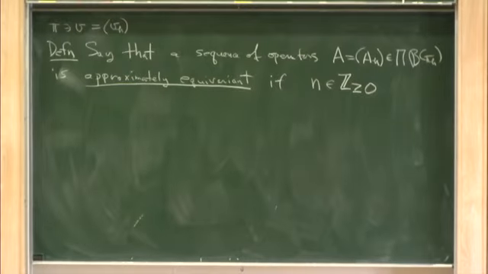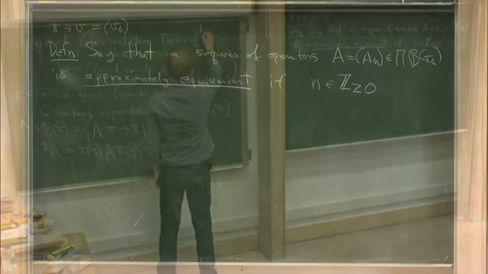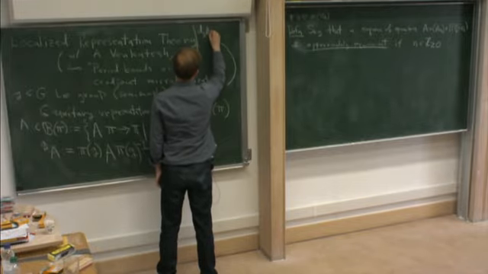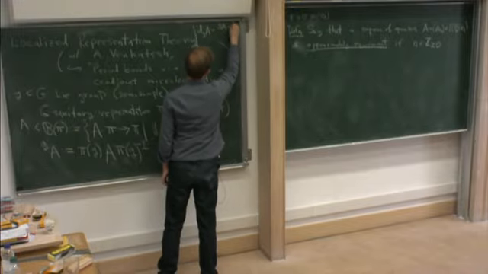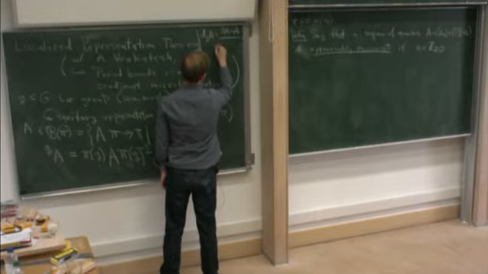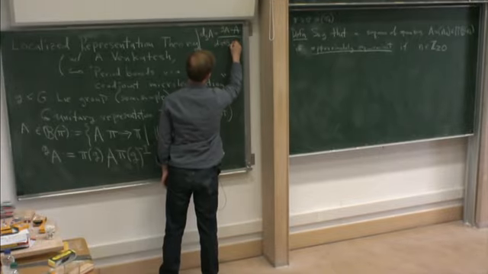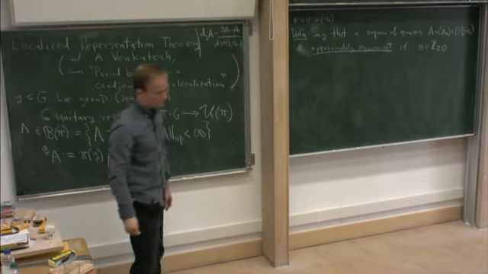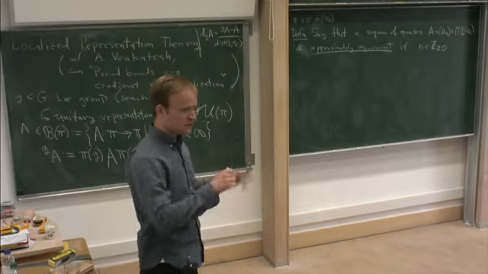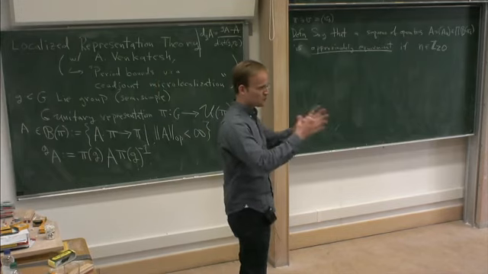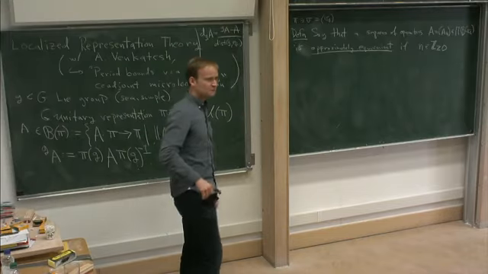To define the estimate, I'll introduce a small extra bit of notation on this board that applies to a single representation. We'll notice the definition of equivariance involves this difference between GA and A. So I'll define, perhaps up here, D subscript G A to be that difference from above divided by the distance from G to the origin, where distance is any reasonable distance function. Take a fixed norm of the Lie algebra, push it forward under the exponential map. That'll work for our purposes.